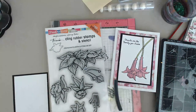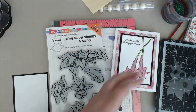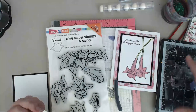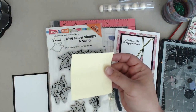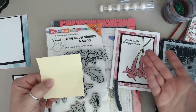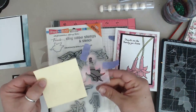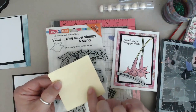What if you do not have this particular stamp set that comes with the stencil? When you get them you have to pop them out - here's one that has not been popped out yet, but it's very simple to do. You can do it the old-fashioned way: get yourself a sticky note - it's sticky on the back side. You can take a sticky note, stamp it, and fussy cut it out - and there is your mask. You want to use both the positive and the negative: the positive would be this part, and this would be the negative part.